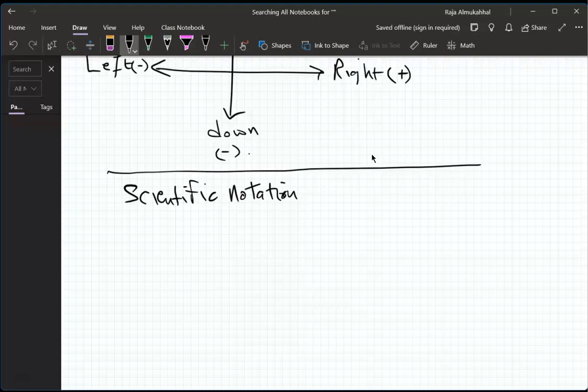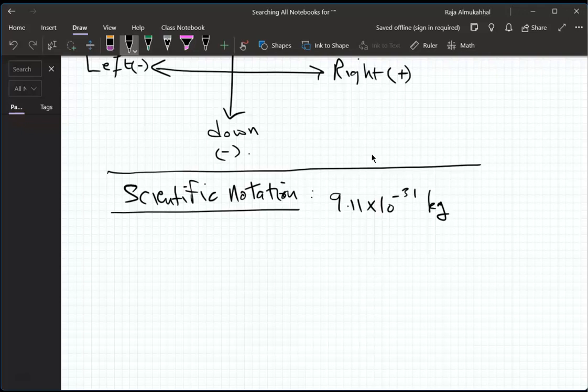The reason we use scientific notation is that in science in general, not just physics, but in chemistry, biology, and especially astronomy, we deal with extremely large numbers or extremely small numbers. You see what I'm saying? So, for example, the mass of the sun is roughly 1 with 31 zeros. So it's extremely large. We're not going to be writing 31 zeros every time we're doing some calculation for the mass of the sun. The mass of the electron is 9.11 times 10 to the negative 31 kilograms.